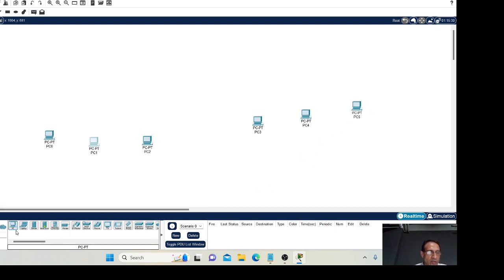Now I need to select the switch. Let me select the switch, and see, the switches are available here. There are different categories of switches available here, but I will take the lower level one.